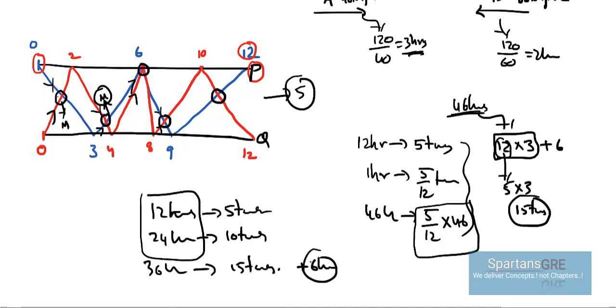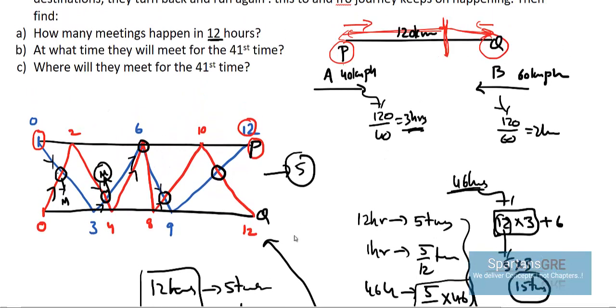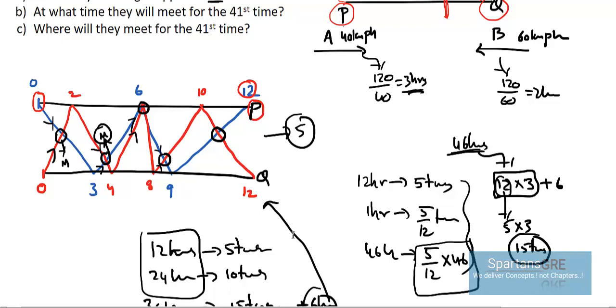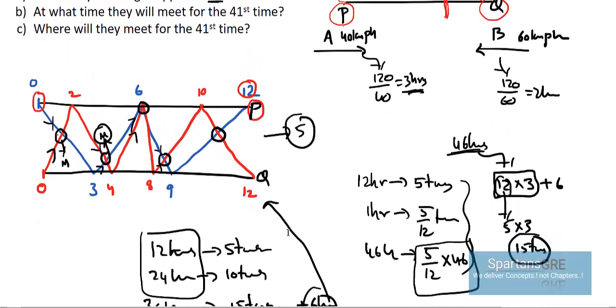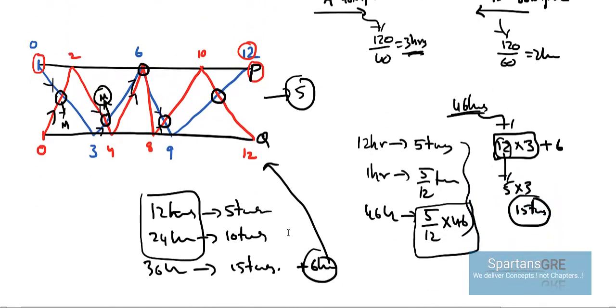In 6 hours, how many times do they meet? This you can tell only if you draw the diagram. That's why normally this will be a tough, difficult question. You will not be asked to find the number of meetings in 46 hours. Only questions that are doable without drawing a diagram will be asked. Even in the GRE question which I posted earlier, they are asking for 7 hours, which is also doable without a diagram.